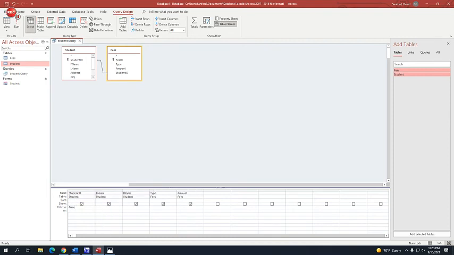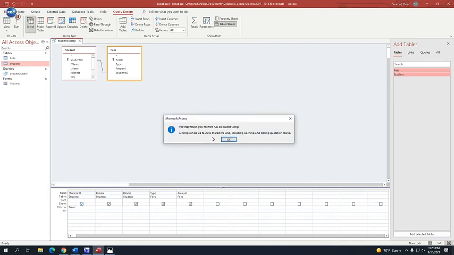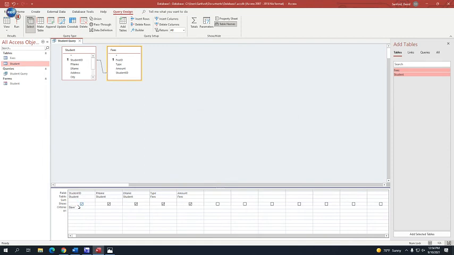Dave is the criteria, put that in quotes of course, and when I run it, why? Oh, because I'm putting it in student ID. This might work.